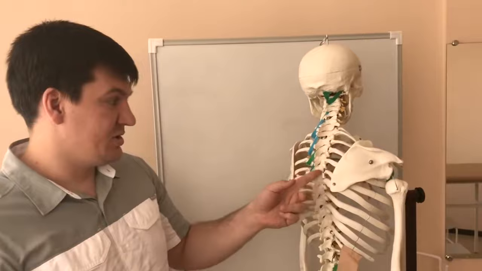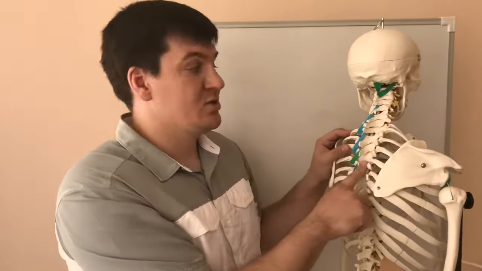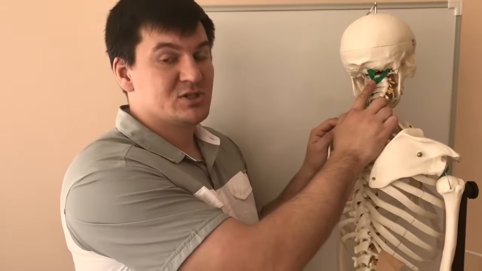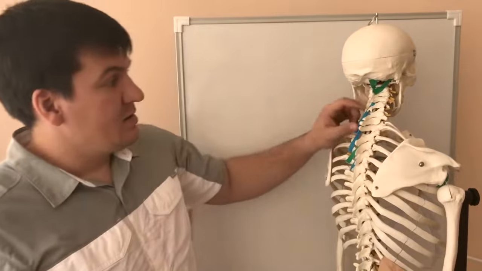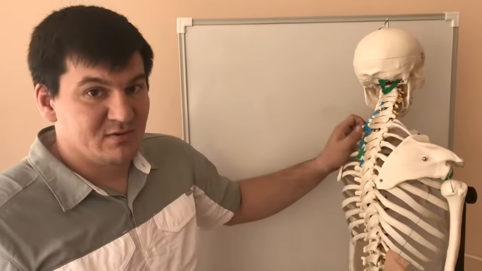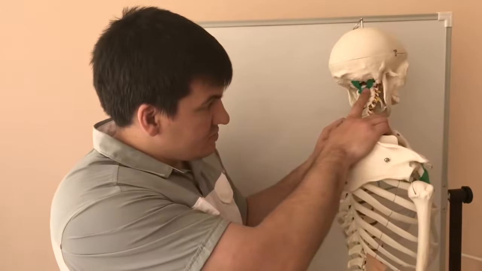You put it there, pour potatoes into it, and it tears right before your eyes. That's the same thickness your neck extensor becomes. But the strongest become even stronger. Short neck extensors increase in volume. They become as thick as a big toe. And of course, they start to compress everything there, including the vertebral artery and the gatekeeper nerves. And all this causes symptoms, which we will talk about now.